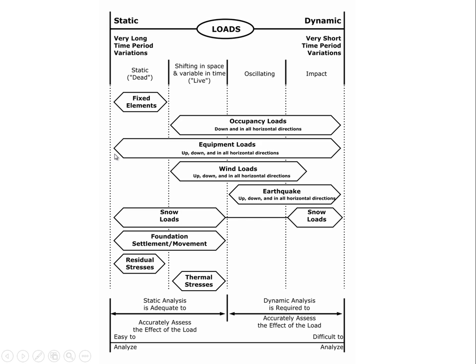Equipment loads present an even more extreme range. We might have permanently bolted-in-place equipment, equipment being moved around, or rotating equipment with an off-balance load that can produce oscillations interacting with the building structure and causing it to vibrate wildly — or impact loads. For example, an automobile on a parking floor where someone revs their engine and runs into a column constitutes an enormous impact load, and columns must be designed to handle that.